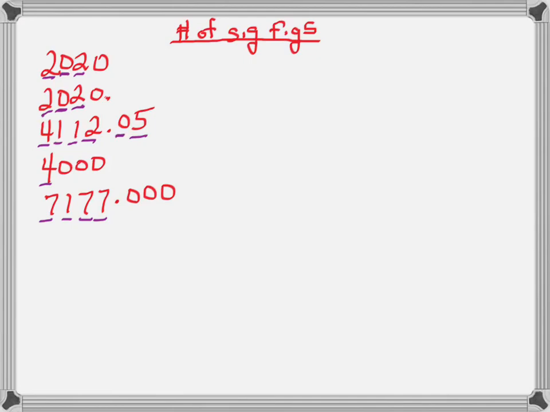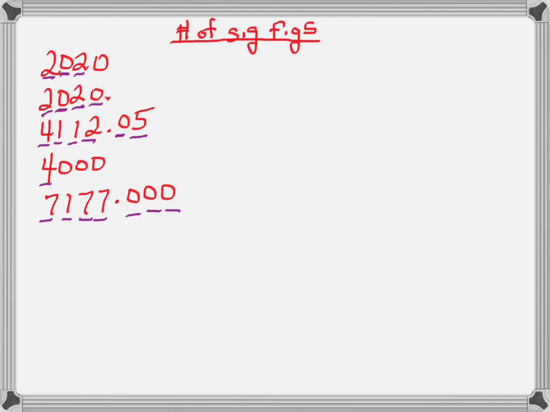The fourth one down, there's no non-zero digit to the right of those zeros, so I can't underline anything there, and the same with the last one. The third rule was if you see a decimal point, all the digits are significant. The first one doesn't have a decimal point, so we leave it alone. The second one has a decimal point, so I can underline that last 0 sitting next to the decimal point. The third one down, we've already underlined everything. The fourth one down doesn't have a decimal point, and the fifth one down does have a decimal point, and so we can underline those 3 zeros.